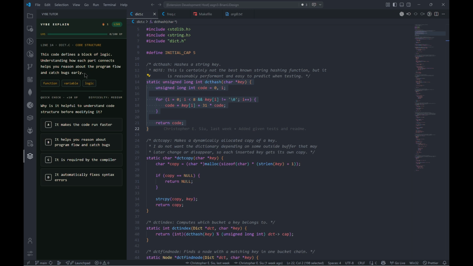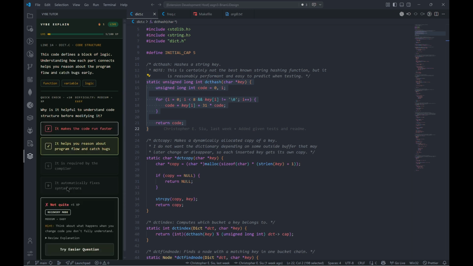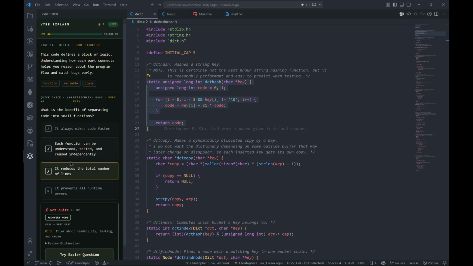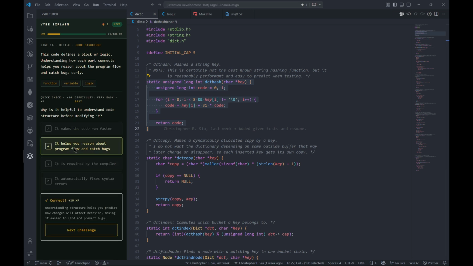And then from there will be a brief question which will check their understanding. And if you get it wrong, then it will go into recovery mode, in which the next question will stay on the same concept, but it'll get easier, which can help you build your understanding. From there, once you ramp up and get answers correctly, you can update your XP and your streak.